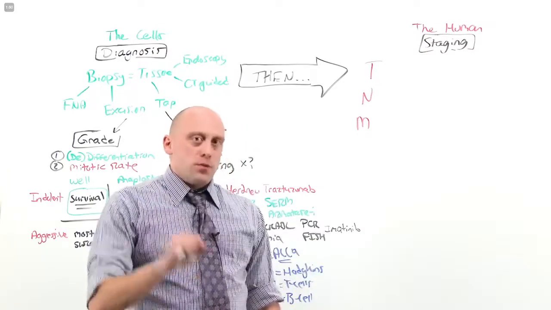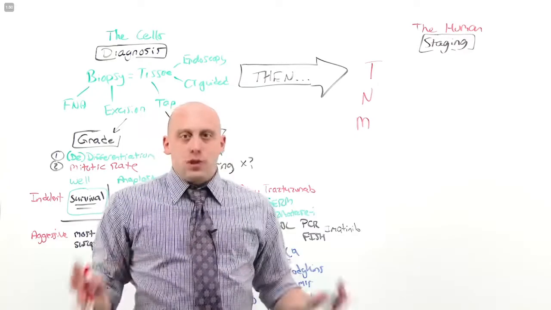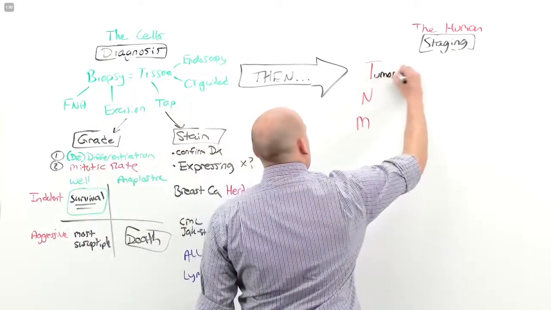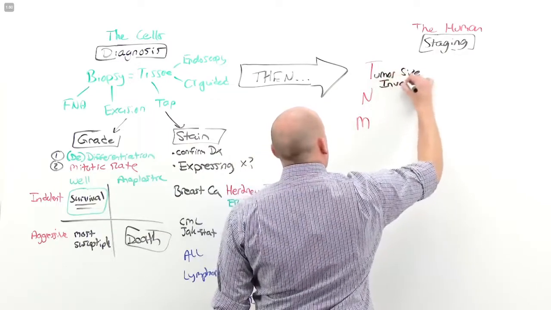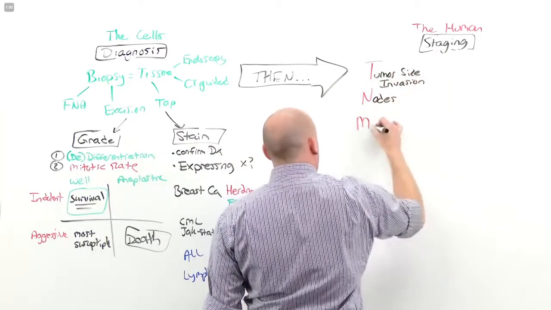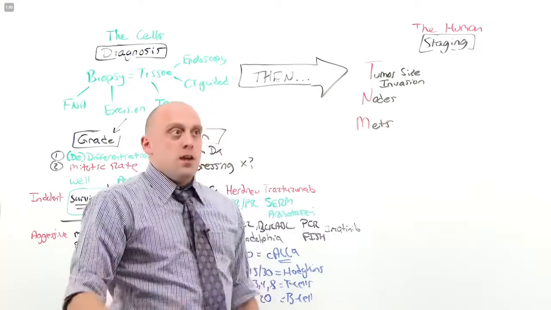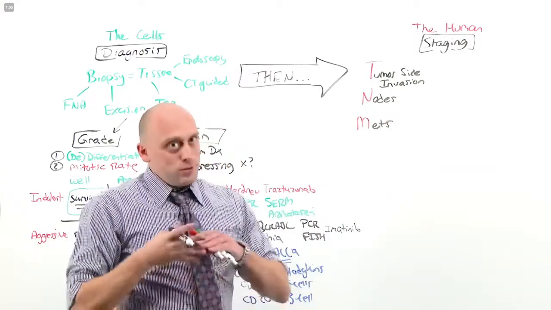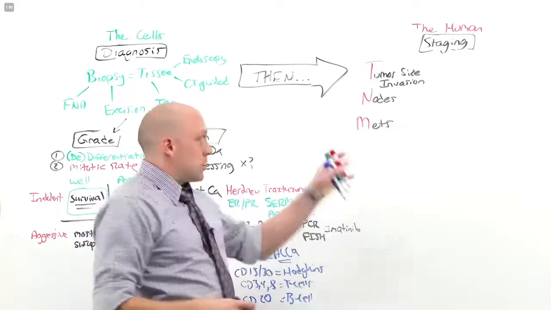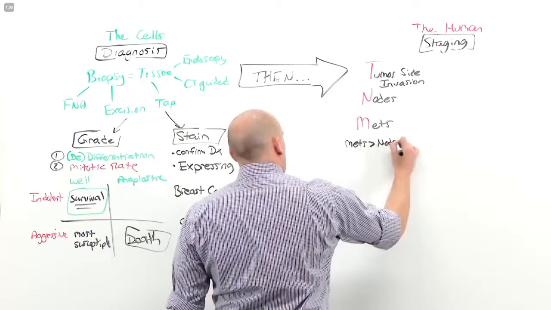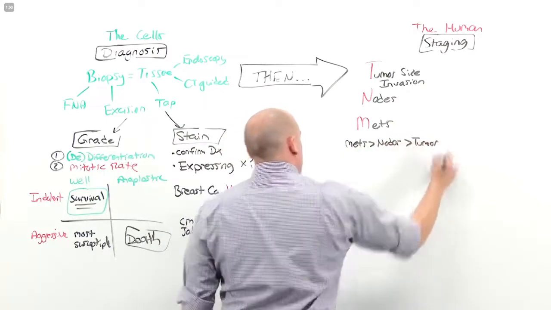So I'm going to be speaking about epithelial cancers, carcinomas, because it's the most generalizable. The TNM system takes into account the tumor size and degree of invasion locally, the nodes, and how many metastases. Each T, N, and M get a number. The higher the number, the worse it is. And generally, because we are talking about tumors that spread through the lymph, carcinomas, epithelial tumors, Mets generally means worse than nodes means worse than tumor invasion.